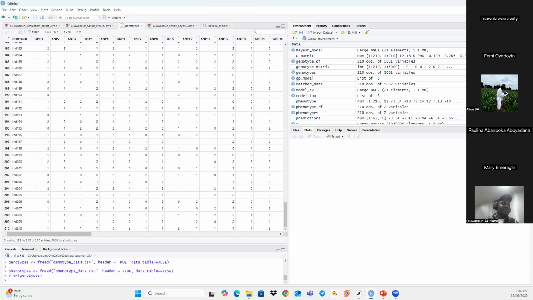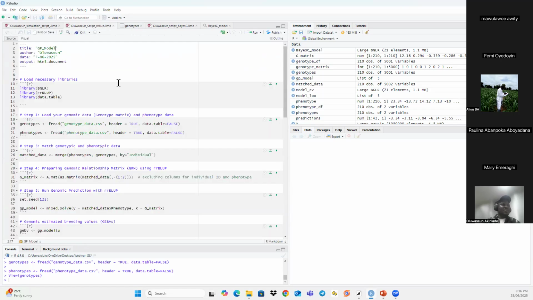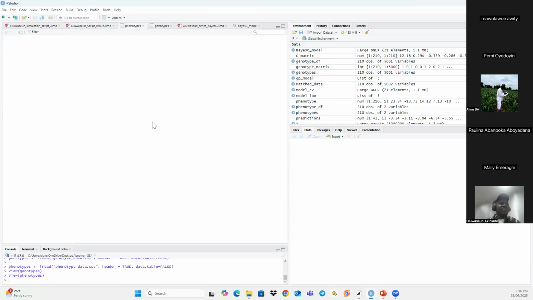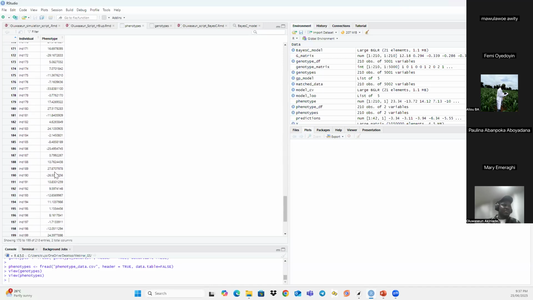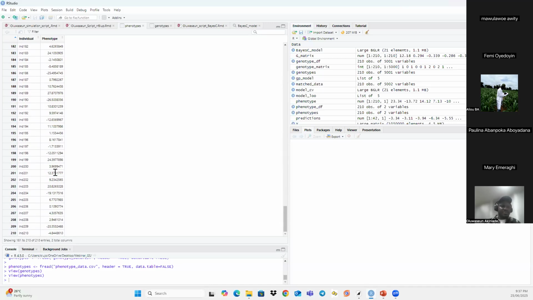So it is individual by SNPs. And then if you check the phenotype, you have two columns. You have individual and you have phenotype values. So this will be your real trait values for all the individuals.